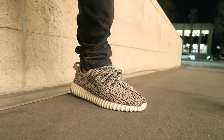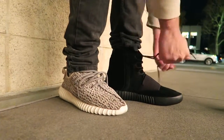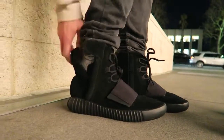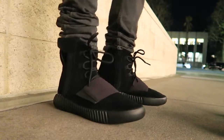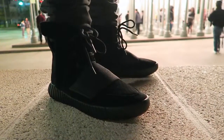Yeah. Let's get to it, guys. Now with the 750, I do have the same vibe as the 350. I do lace these ones up, but I keep the zipper unzipped. One of the reasons is because it actually is very stiff, and if you do zip them up, they tend to break on you. That's what I've heard. So I don't want to risk that when I'm wearing them, and I kind of want to just be comfortable, so they have the loose fit.